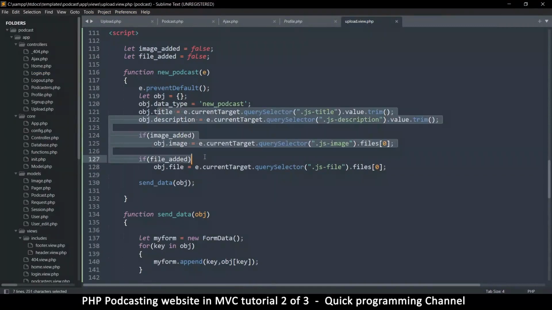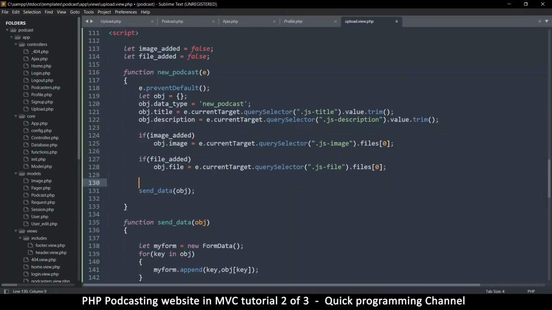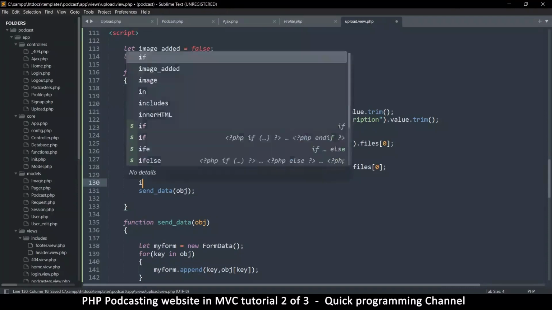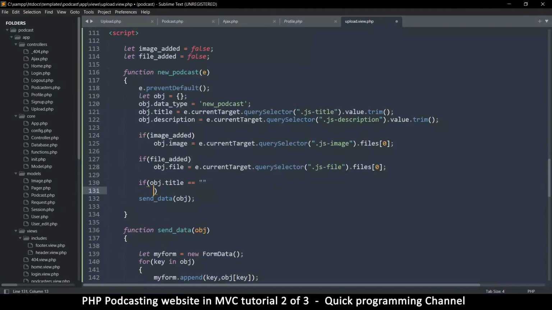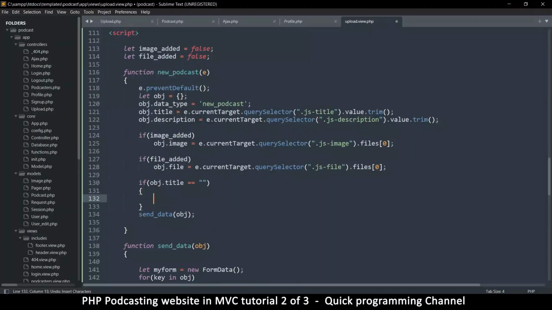So I'll go here. Let's see here. So before we send, I'm gonna say if obj.title is equal to empty, I'm going to have to alert and say, please enter a valid title.